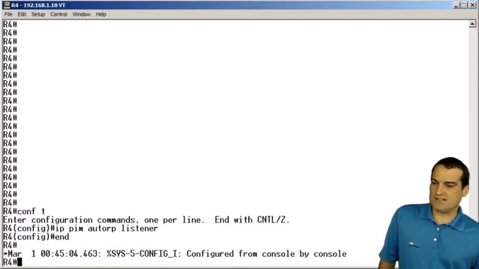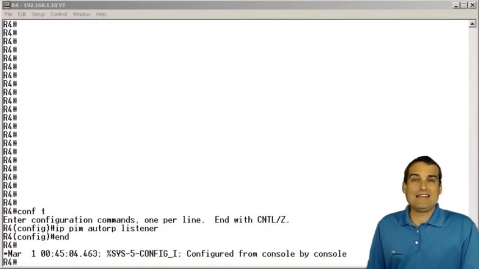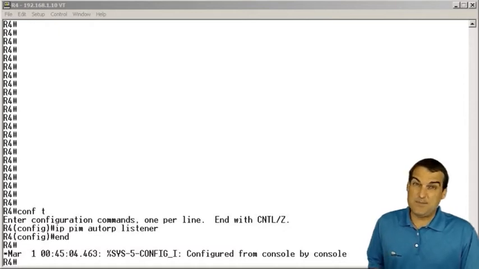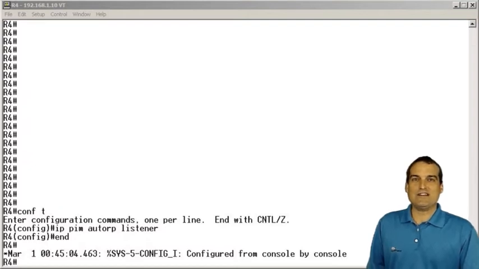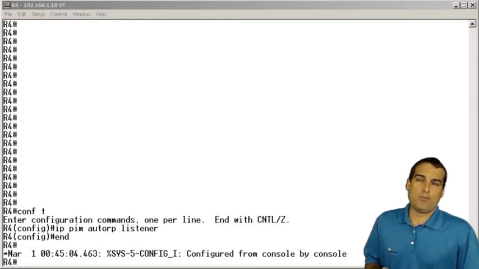All right, awesome. So now we've kind of repaired the topology so that these AutoRP groups, 224.0.1.39 and .40, will operate in a dense type of fashion so that the rendezvous point information can be disseminated. But keep in mind, none of our regular multicast groups that we're using for video or gaming traffic or whatever we're doing with our multicasting, none of that will ever run dense mode. That's the beauty of the ip pim autorp listener command.